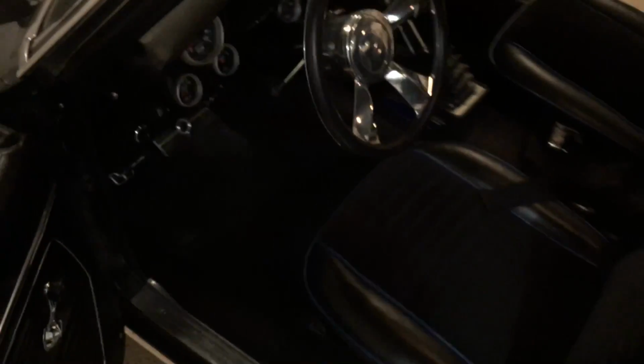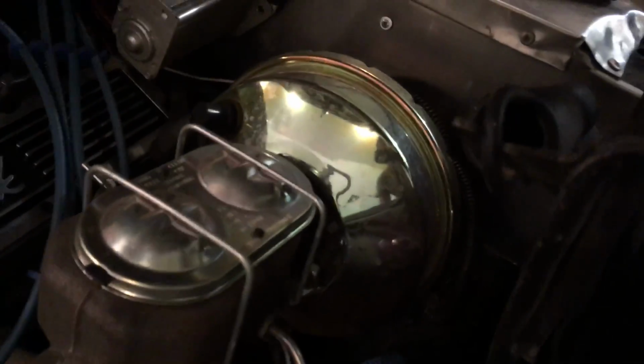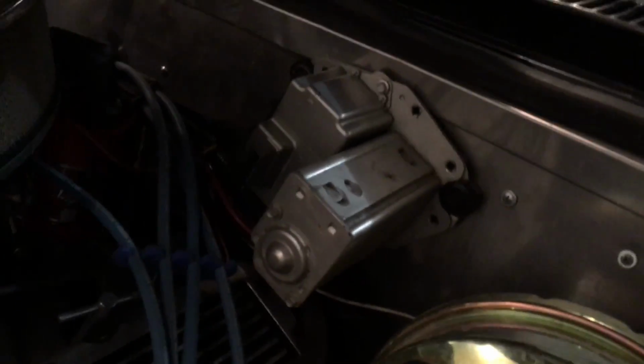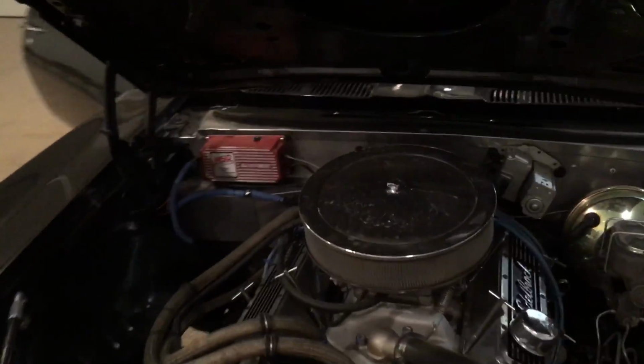Very clean car. The interior is all new. I think I said that already. Does have headers, new brake booster, new reservoir, new windshield wiper motor. It's got this metal covering on the firewall.